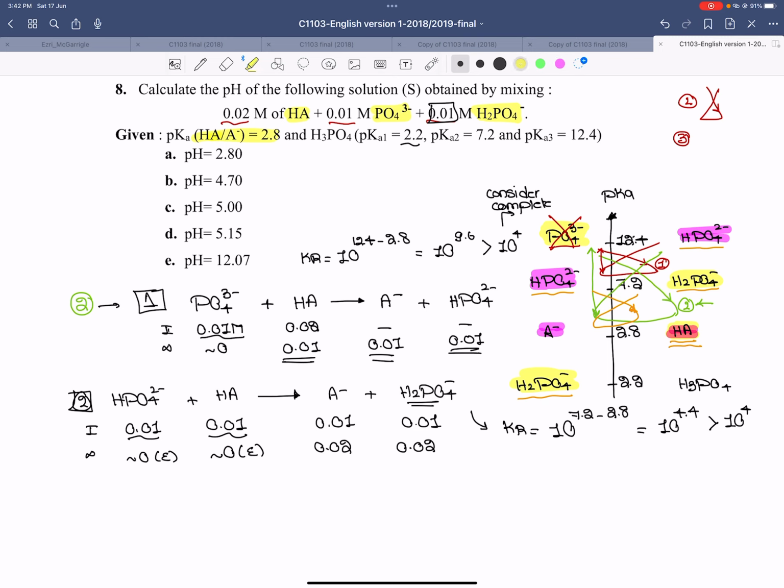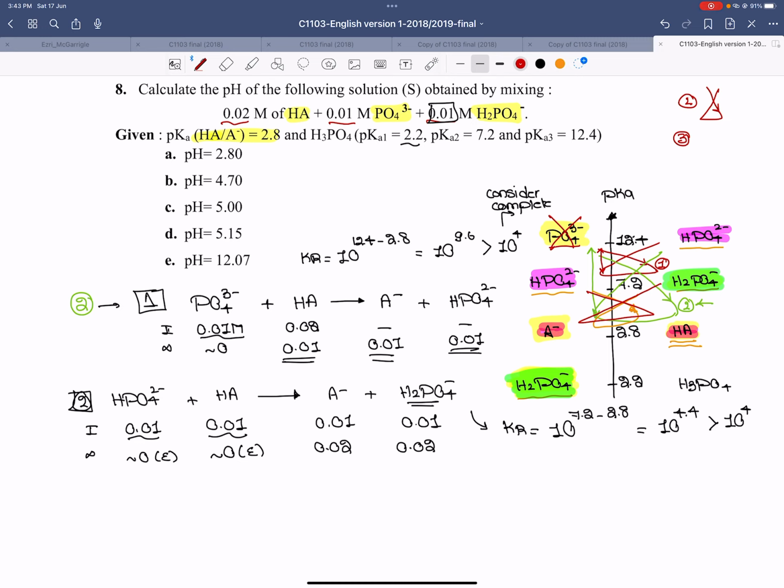What I have is A minus. I'm gonna do this. And H2PO4 minus. The first position, I'm gonna change colors. The first position of H2PO4 minus is in its base. A minus is a base. A minus and H2PO4 minus as a base do not react. But there is a second position for H2PO4 minus when it behaves as an acid. However, for this particular reaction, it is against the gamma direction. It means the Kr will be very small because it's against gamma.